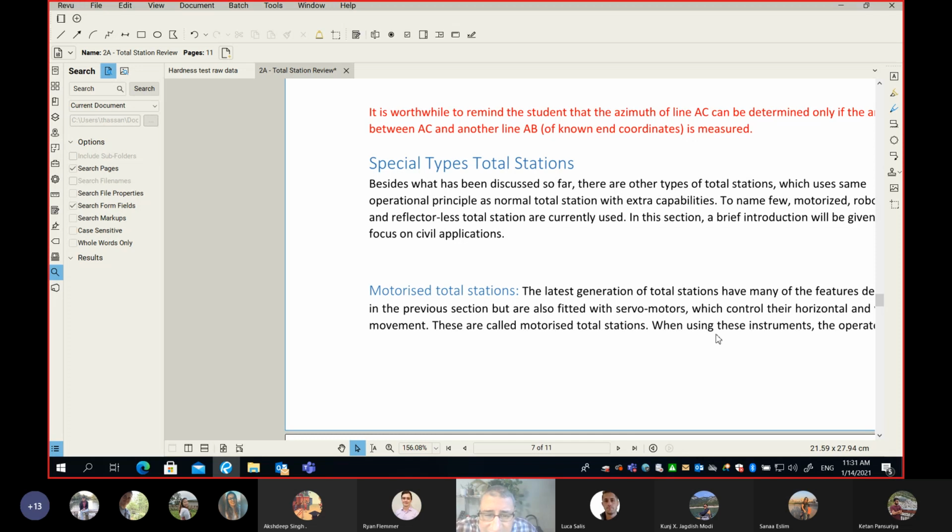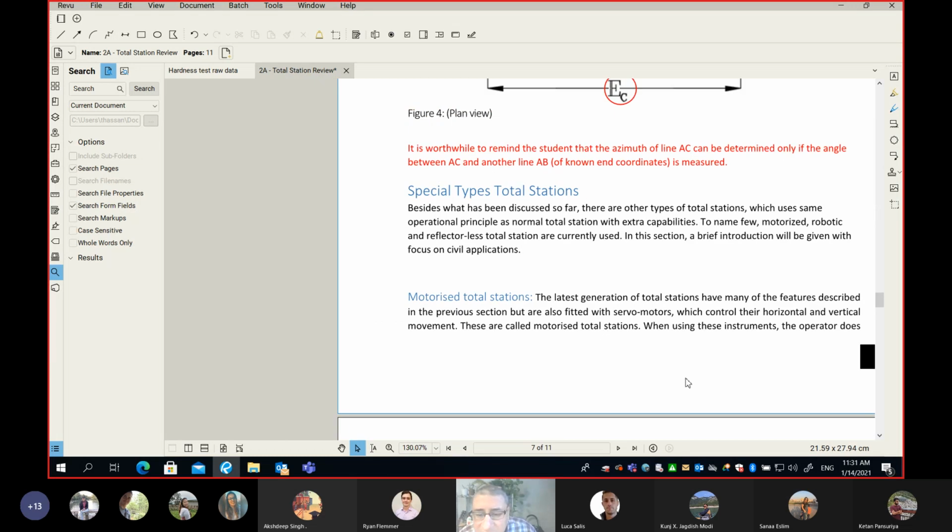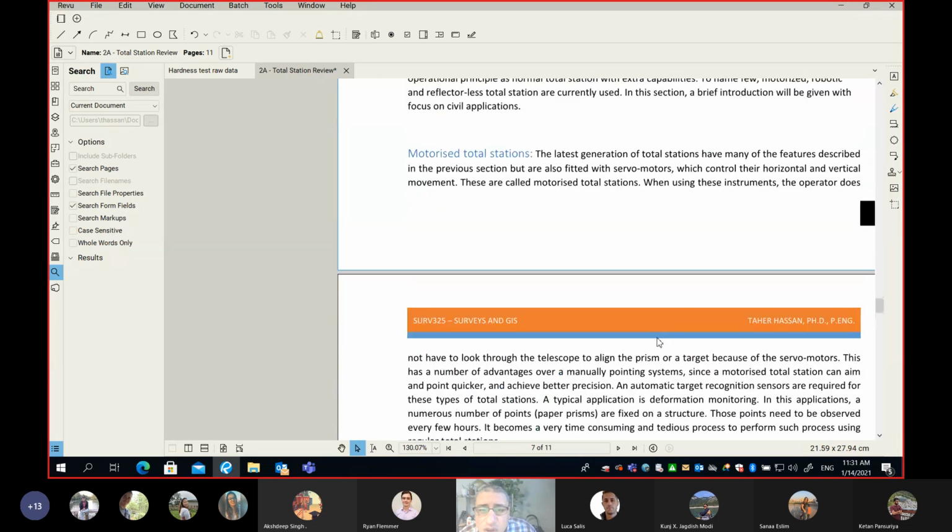As with anything in our life, if you look at a cell phone 20 years ago, you will see a very basic yes or no, and if we had a light flash, that was wow. Today, those cell phones do so many things. Same as Total Station. The electronics and everything has changed, and that's why over the years, Total Station has gone through tremendous changes and improvement. I will show you right now a few different types of Total Station that use the art of technology.